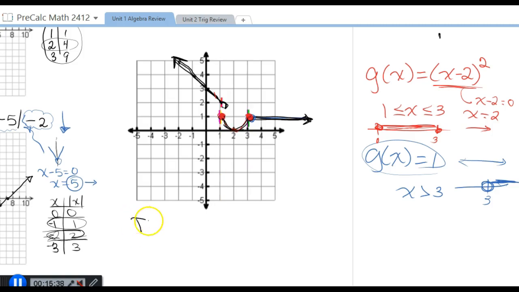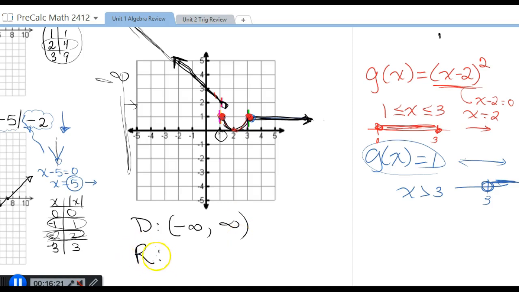So let's think about the domain. Remember our domain is all the values of x. I like to start over here on the left side and work my way towards the right. And notice that this guy is way over here at negative infinity. So my domain is going to start at negative infinity. As I come towards the right, we can see we go all the way down until we get to 1, and then we have an issue. But notice it is defined when x is equal to 1. I get this red dot right here. So 1 is still included. We come around, it's still defined everywhere, and it is defined all the way this way. So our domain for this one is actually from negative infinity to positive infinity.